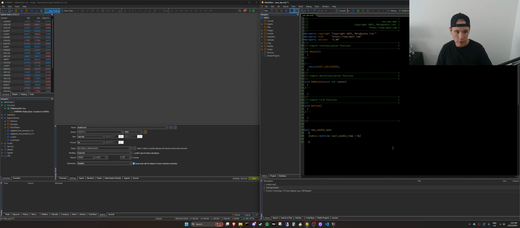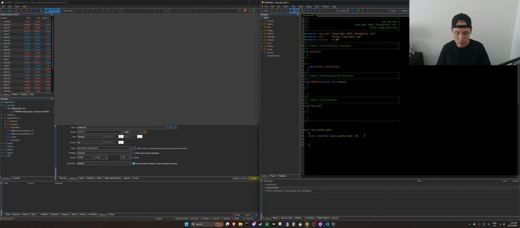And basically what that is doing, it is statically setting a variable called last candle time in the format of datetime, and it's setting it at 0. So basically it's just anchoring in what the last candle's value is at 0 and setting the format of it for the rest of the function.